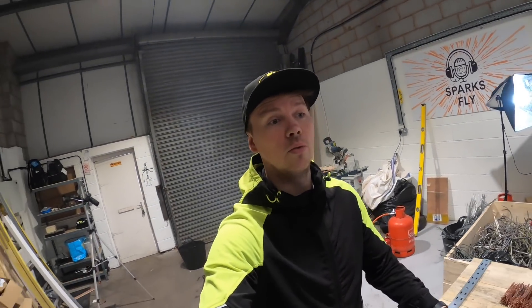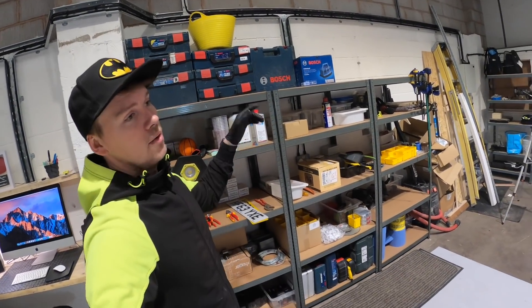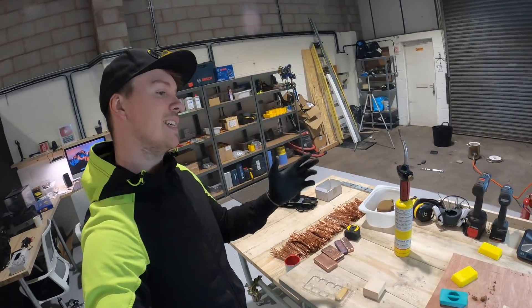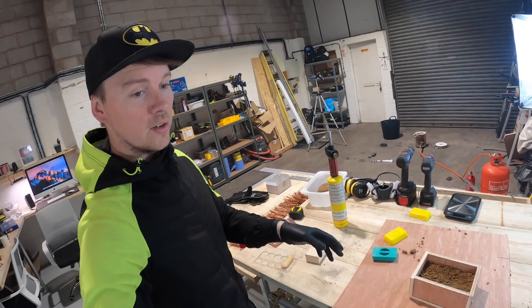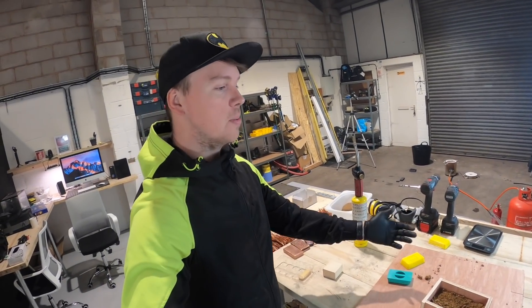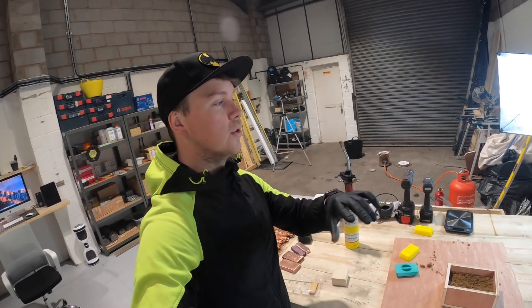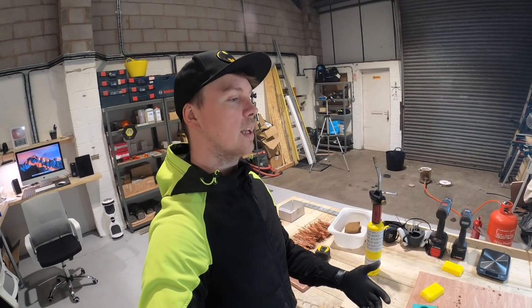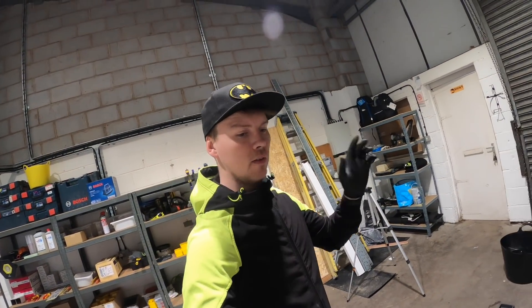At some point I'm going to try and do steel as well. I've also brought some epoxy resin to do more videos on this channel — I'm probably going to epoxy resin the top of this table. I've bought some colouring to make swirls and all that. I want to try and put as much money back into YouTube as I can because I'm enjoying making good content for you guys. I'm not trying to copy what other people do but I can pick and choose from an electrician's point of view how I'd methodically do it my way.